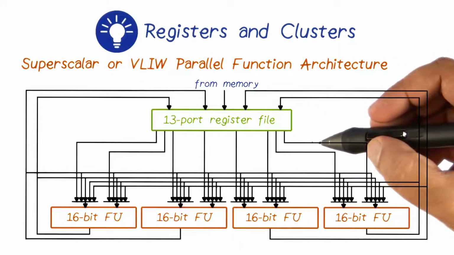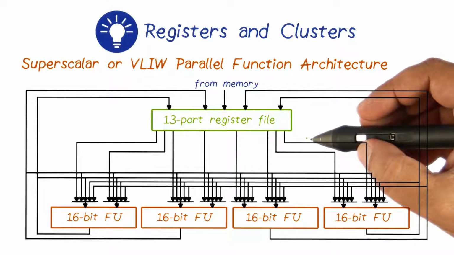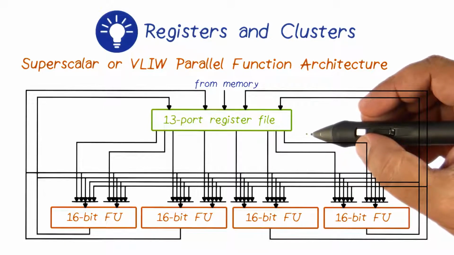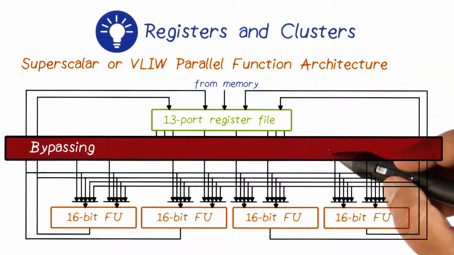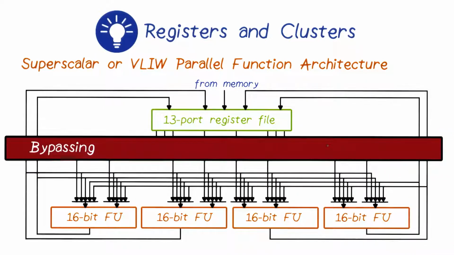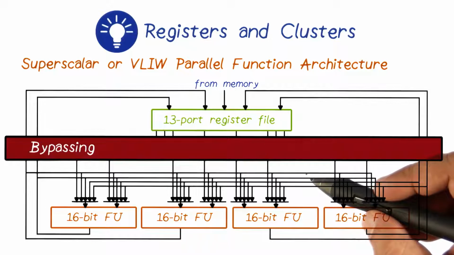In VLIWs, there is no bypassing involved, in which the registers and register files are directly connected to the function units via the data paths. On the other hand, in many other architectures, bypassing is a must. Bypassing is also called forwarding, which means the results are automatically forwarded to the next instruction, which takes it as the input operand. In VLIW, however, there is no bypassing involved. Those results are copied separately via another network into the destination registers. In other words, there are no implicit register writes unlike the other architectures.